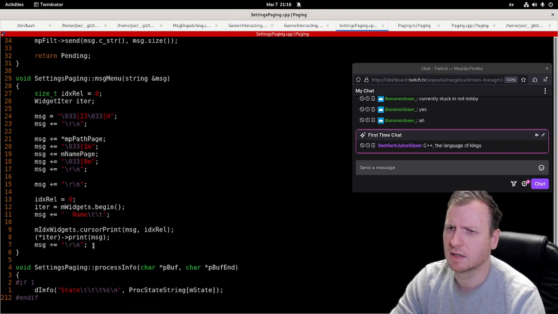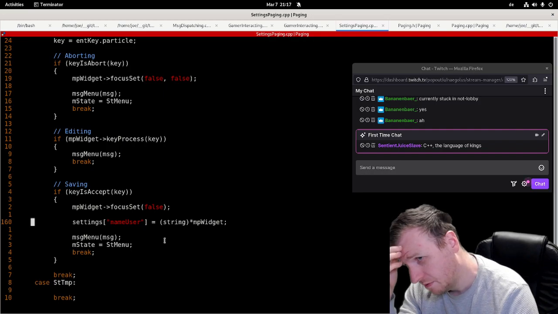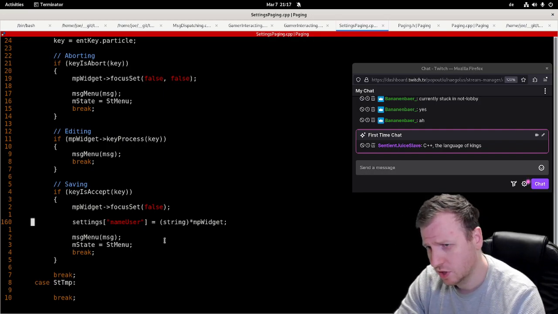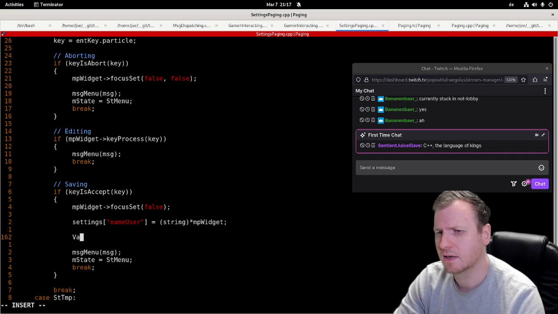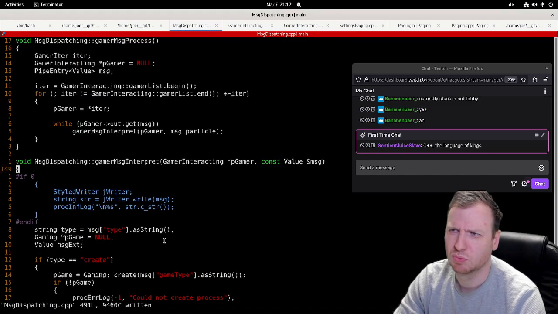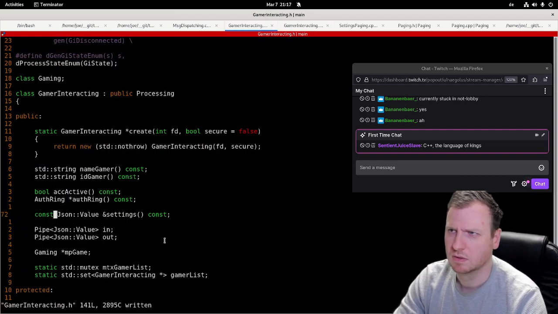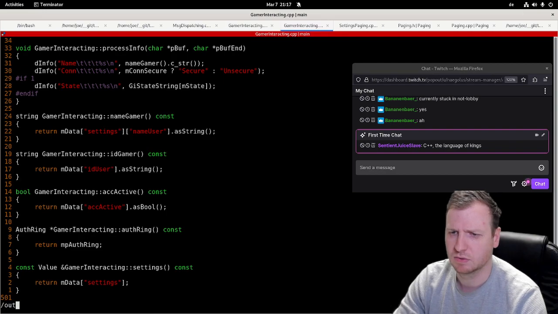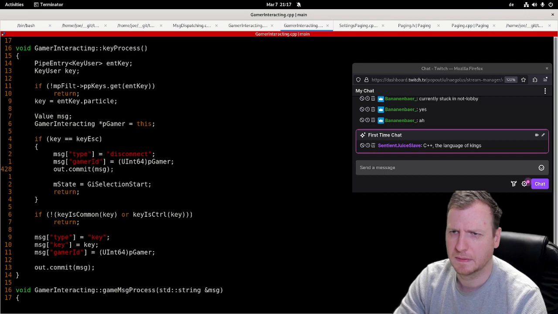Let's create an event in the settings paging process. Now it's interesting. We change our settings and then we create an event in game out message.